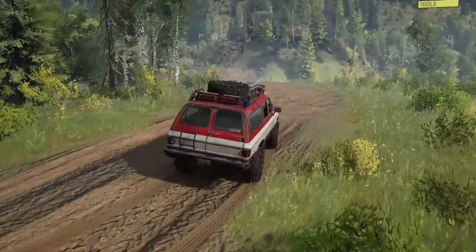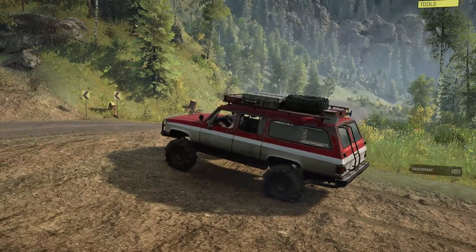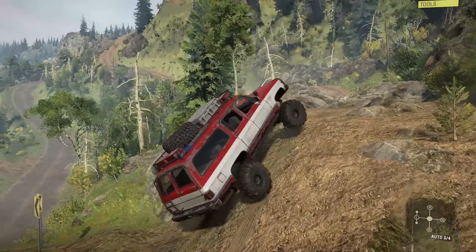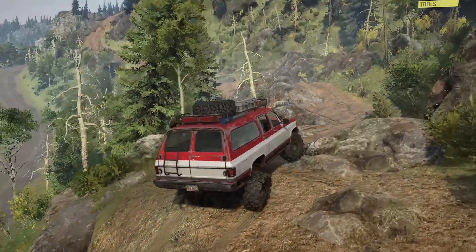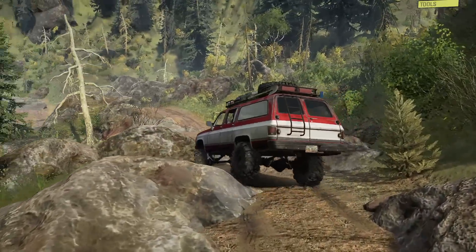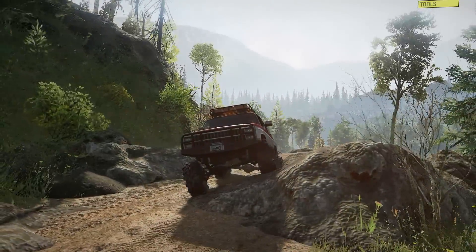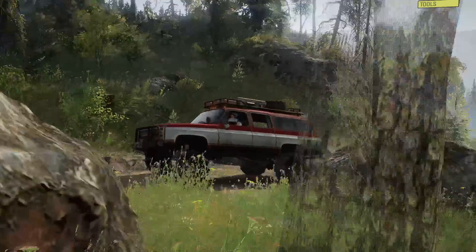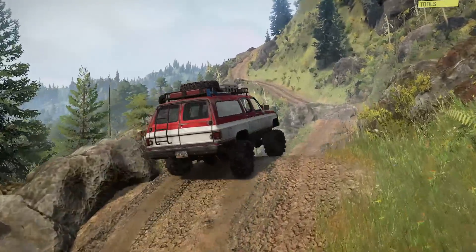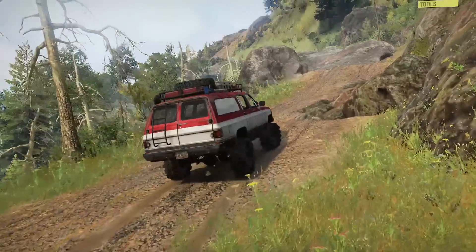We're going to take this trail straight in front of us, and once we get a little bit further up we'll start transitioning into some slightly more gnarly obstacles. Even in automatic mode the power delivery is very smooth, and as we go through these rocks kind of slow, the flex is really natural — it's got a really nice, natural way that the suspension likes to behave on the trail. And if you want to use that 454's torque, you can just kick it back down a gear, hammer the throttle, and you're gone.